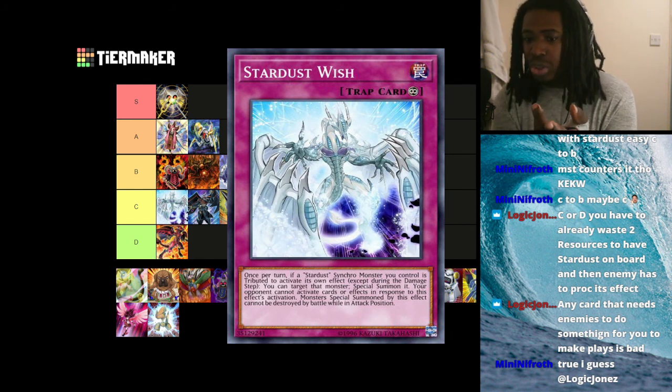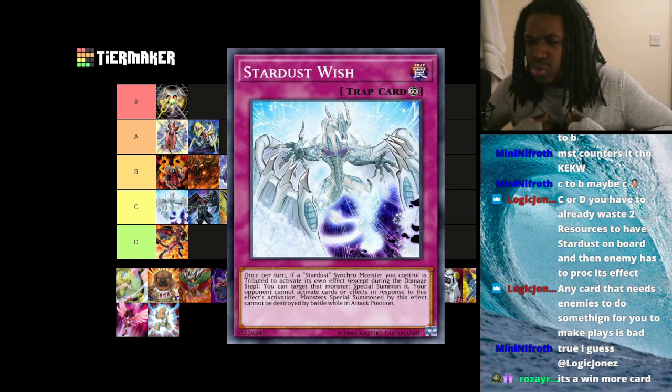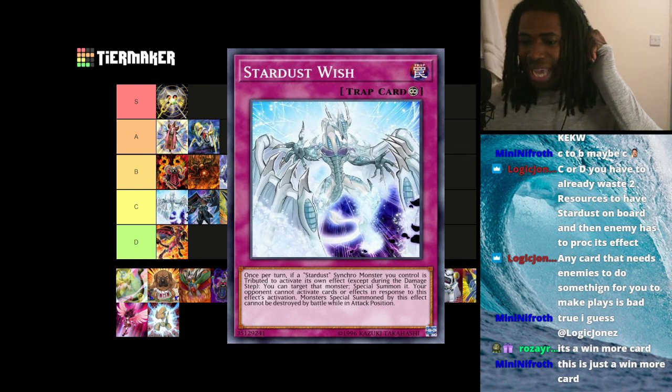You have to waste 2 resources to have Stardust on board, and the enemy has to, so it's not something that you can trigger on your own. Your enemy has to play into you for this card to be useful in any situation. It's a win more card. I can agree with that. So Stardust Wish will go in high C, right?